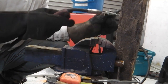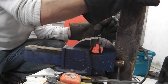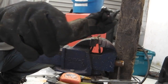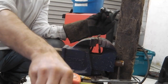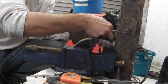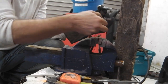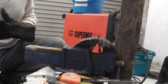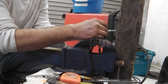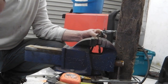Might just about, oh shit, the wood's moving. We're in trouble. Move the wood back, double check for the original one. Still on there. I'm gonna have to go without the gloves, no way around it. Have to risk it just this once. Just get a tack on. Here we go.